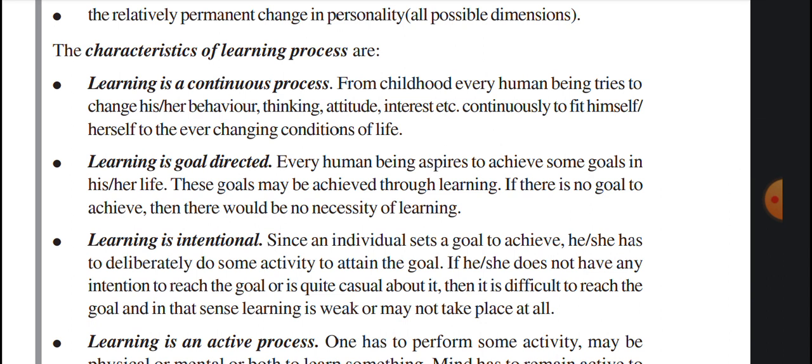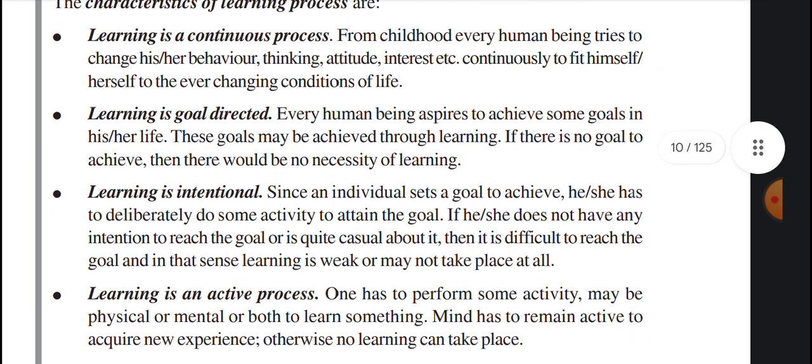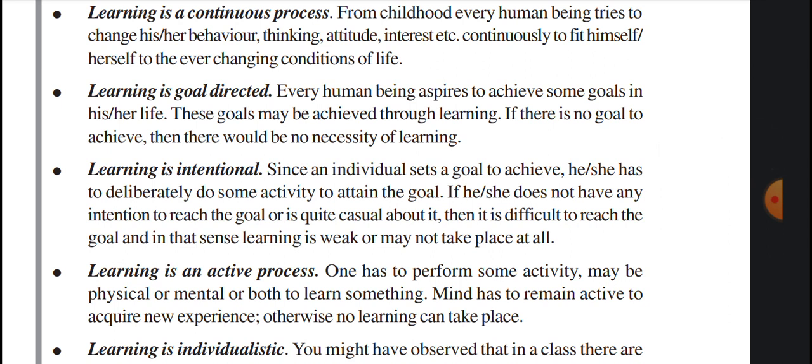From childhood, every human being tries to change his or her behavior, thinking, attitude, interest, etc. continuously to fit himself or herself to the ever changing conditions of life. Learning is goal directed. Every human being aspires to achieve some goals in his or her life. These goals may be achieved through learning. If there is no goal to achieve, then there would be no necessity of learning.